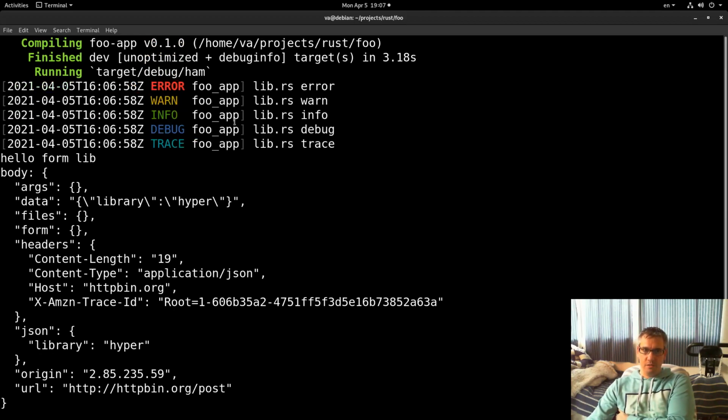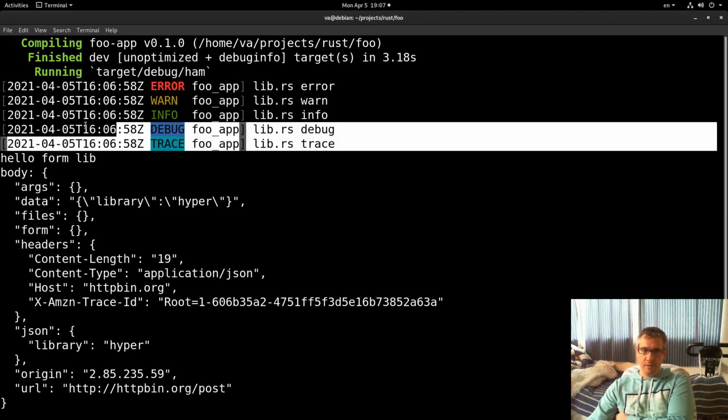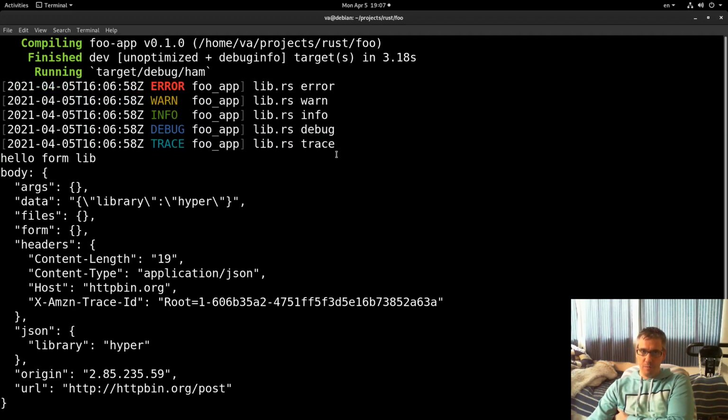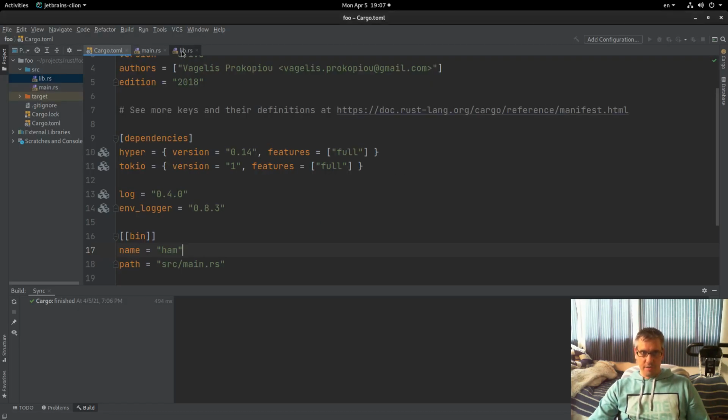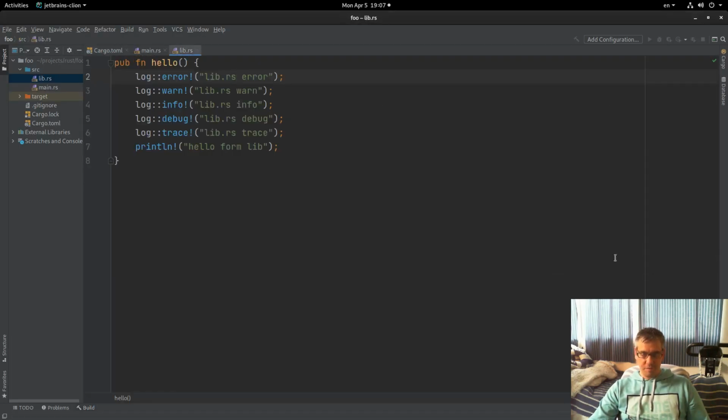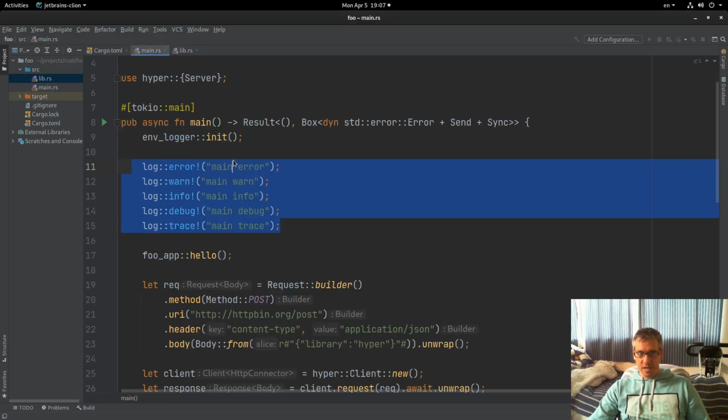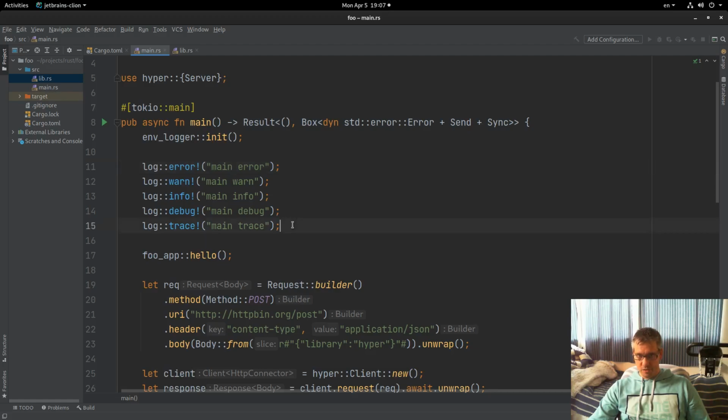Now, as you can see, we have the logging only from the library. As you can see, lib.rs here, etc. So everything that is logged comes from this lib.rs file, and nothing comes from the main.rs, which means, of course, that the name of the binary, of the executable, has changed.